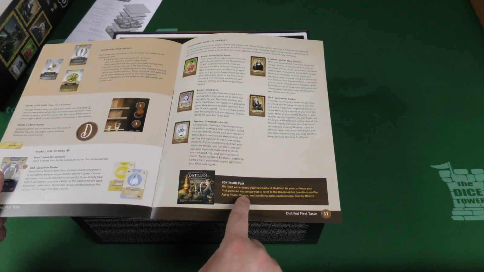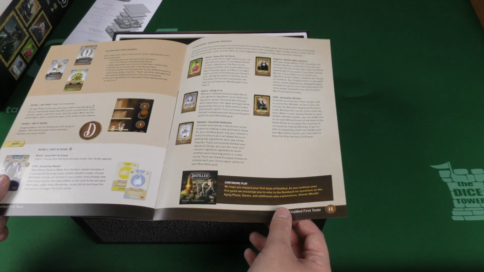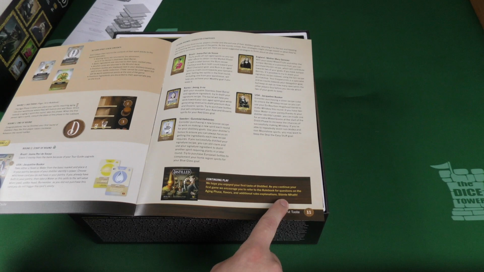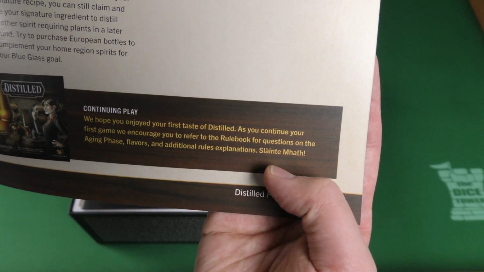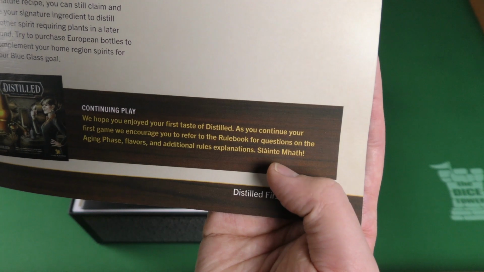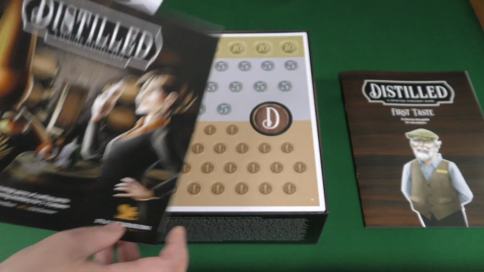As you continue your first game, we encourage you to refer to the rulebook for questions about the aging phase, flavors, additional rules explanation. I don't know what this means here. I think it's like Scottish or something. I think that means like cheers or bottoms up or something.